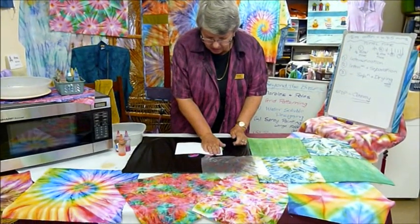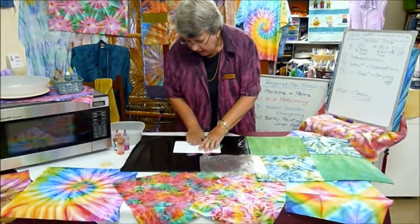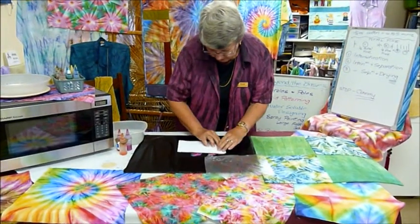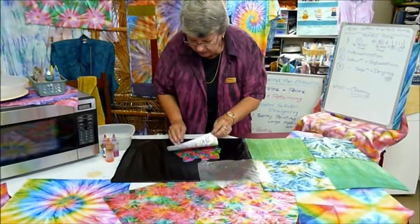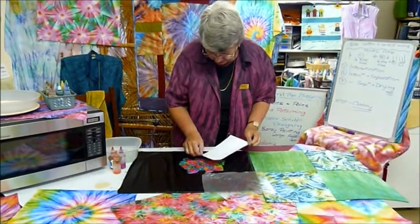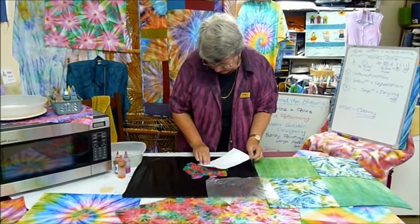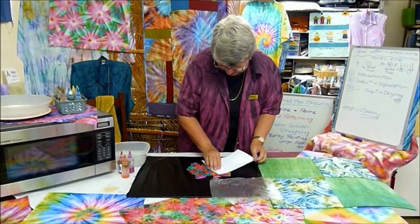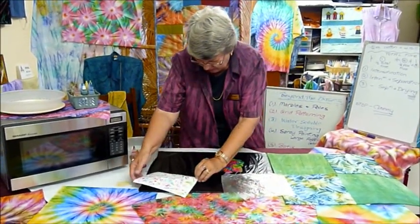So we can either use a piece of fabric or a piece of paper to blot up that excess and get a pretty nice result. Yes, liquid radiance is suitable for working on fabrics and papers as well as cards.